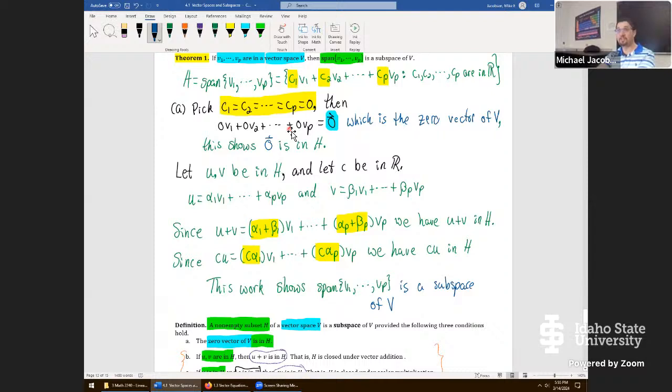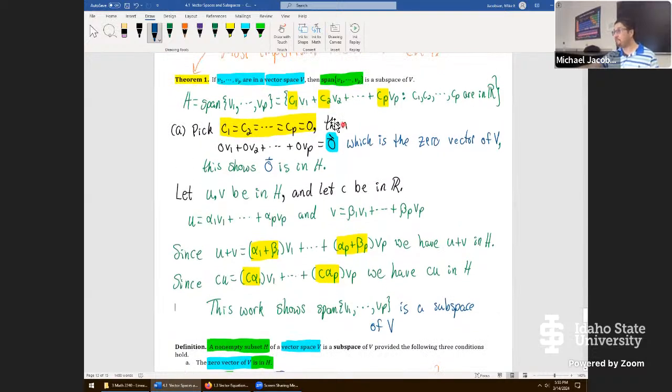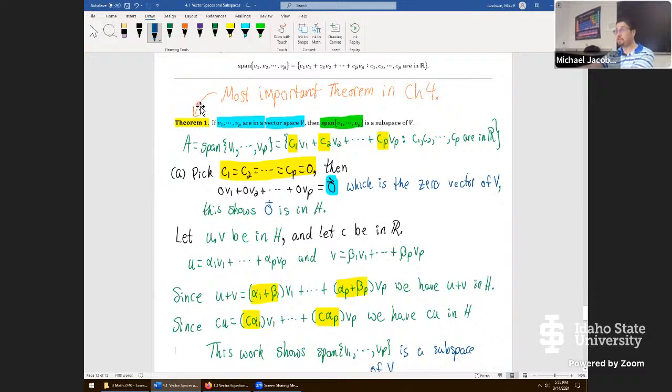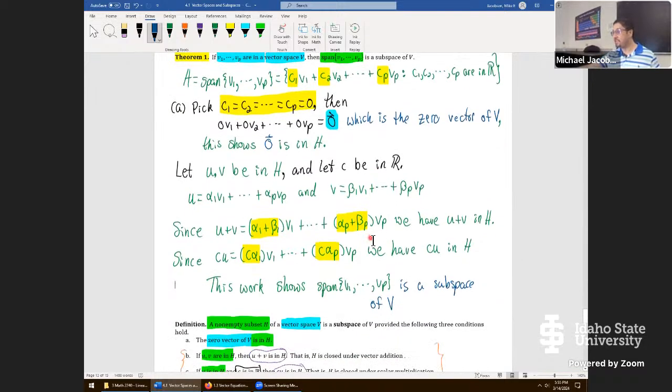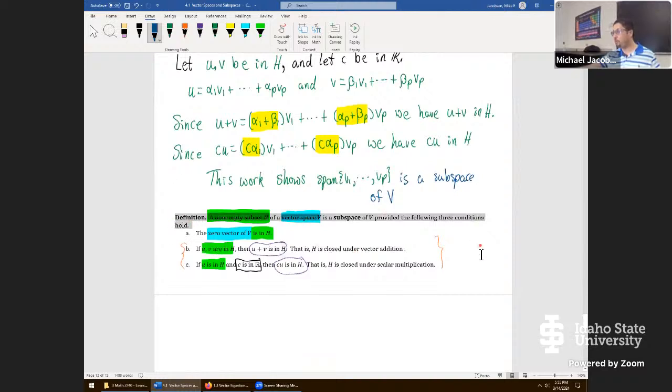So in a sense that's kind of magical, that means we can generate subspaces exceedingly fast. You just grab a vector space, take any collection of vectors, span them, and you would automatically have a subspace. Again, this is my opinion, but in my opinion, this is probably the most important theorem of chapter 1, the way we can get subspaces really reliably. And the way it makes it important is it tells us you don't always actually have to use this definition. There is a theorem that can tell you right away when you have a subspace or not, if we use it correctly. We'll do that right away down here just to illustrate this.